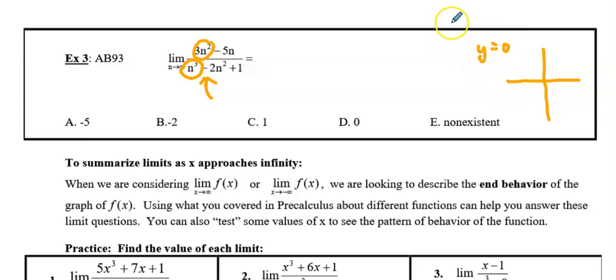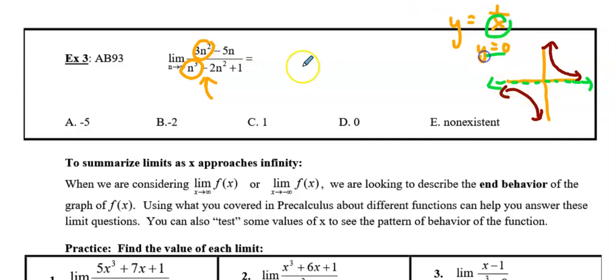The most classic basic parent function where the highest degree is in your denominator is the function 1 over x, right? The highest degree in your denominator is 1. The highest degree in your numerator is 0, because x to the 0 power is 1. And so when you sketch this graph, you guys will realize that, oh wait, there it is. There is a horizontal asymptote at y equals 0. And so anytime a function is what we call bottom heavy, then this answer is always, always, always going to be 0. There again is no thinking in this problem.